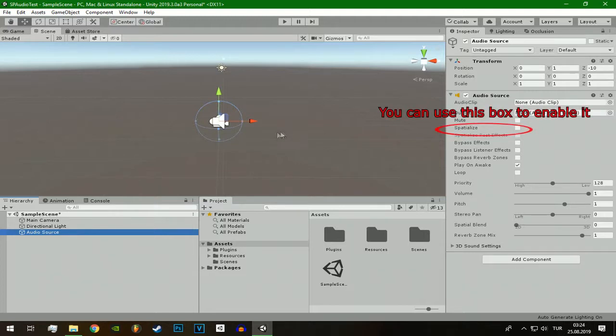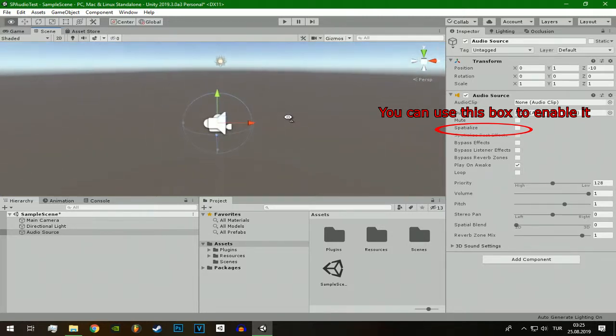I'm not using spatializing on far, big things, because it just ruins the reality. We will just use it for close sounds like footsteps or gunshots.